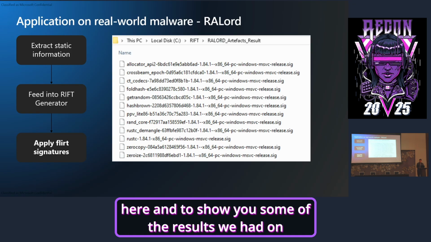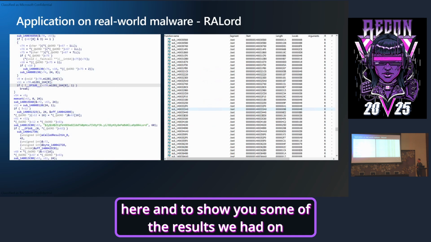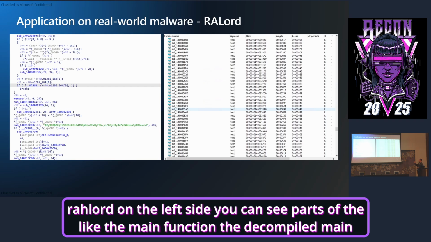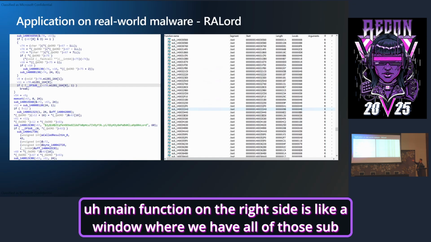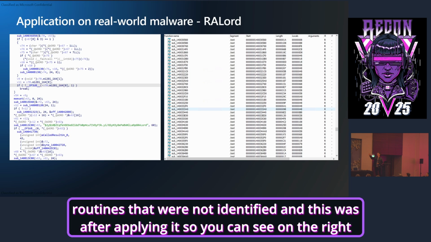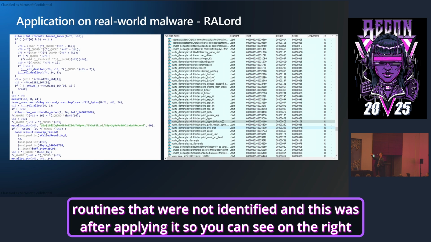1.84.1 here. And to show you some of the results we had on Ralord, on the left side you can see parts of the decompiled main function. On the right side is a window with all of the subroutines that were not identified, and this was after applying it.